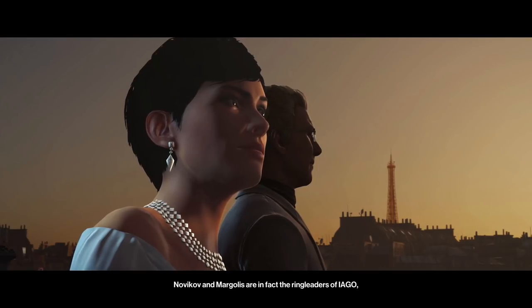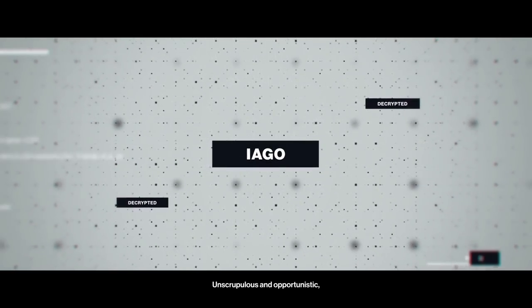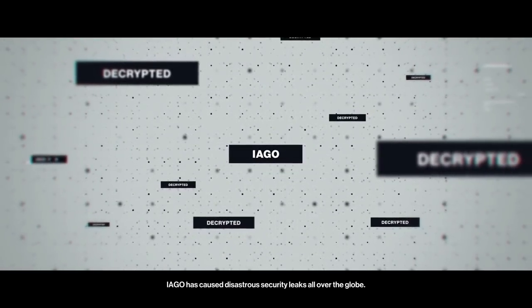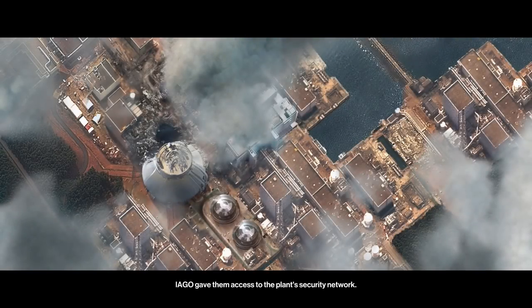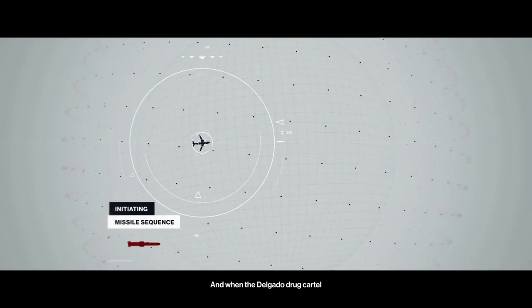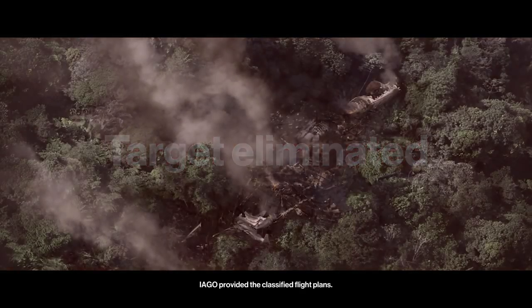Novikov and Margolis are in fact the ringleaders of Iago, an enigmatic spy ring that deals in the global elite's most valuable secrets. Unscrupulous and opportunistic, Iago has caused disastrous security leaks all over the globe. When Crimean separatists caused a deadly meltdown at the Odessa nuclear power plant, Iago gave them access to the plant security network. And when the Delgado drug cartel shot down the plane of President Hernandez and his family, Iago provided the classified flight plans.